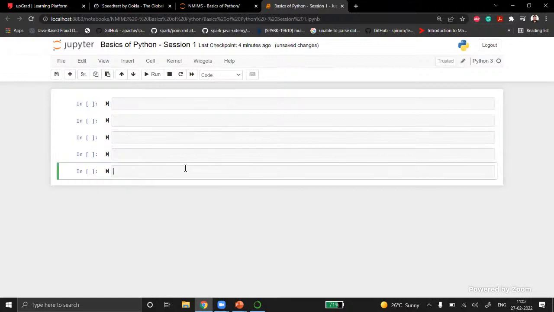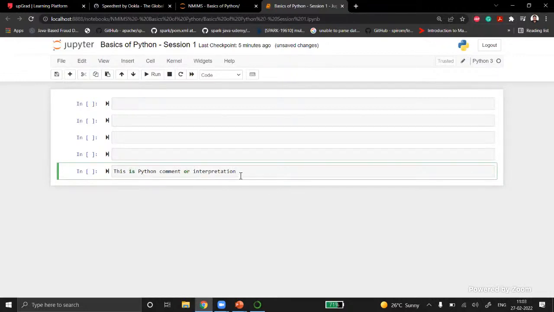Now let's say you are writing something here, this is a Python comment or interpretation. Here, these are all Python keywords, hence they are getting highlighted in green.